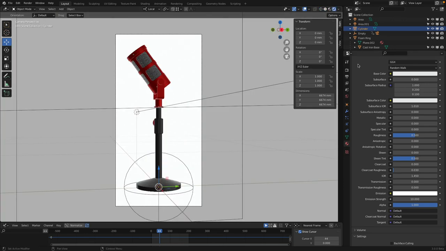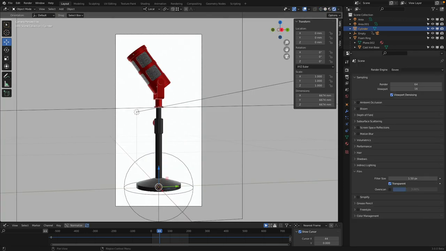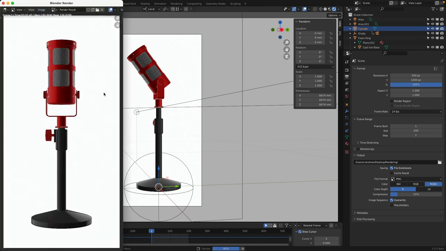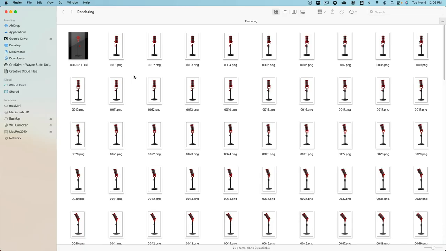Okay, so the next step then would be, I would like to show you this for those who are interested in it. We will save this now as PNG images via RGBA. I will set this now also to 100%. So I will render this out, pause the animation, the rendering, and then when it's done, I will be back. So let's hit the render animate. And I'm going to come back when this is done. So then here we are.